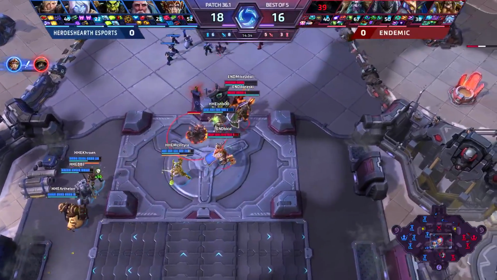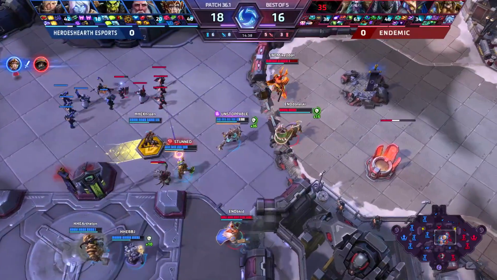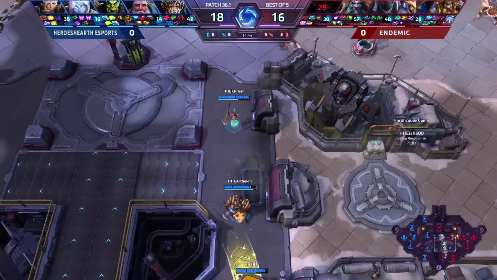3-man condemn out from Ishbu. They need follow-up crowd control if they're going to get any other kill here. B-Kid drops the Stormbolt onto McIntyre, stopping the advance. Endemic does make it out here, but surely comes at a big cost.